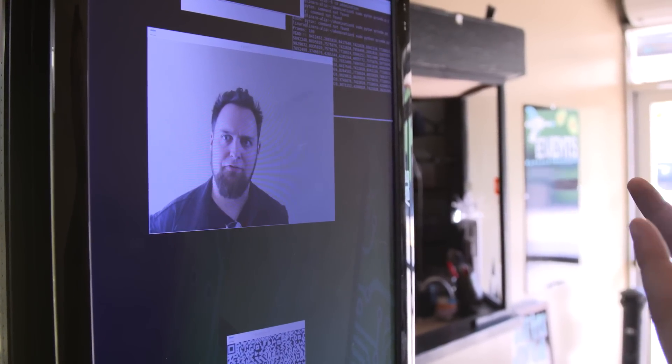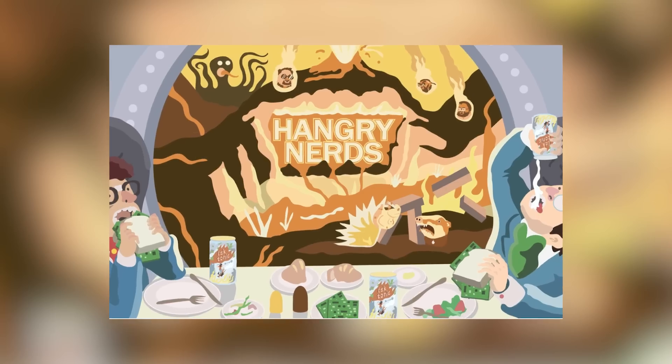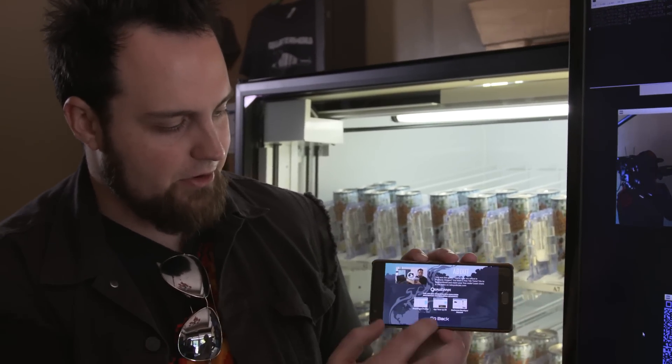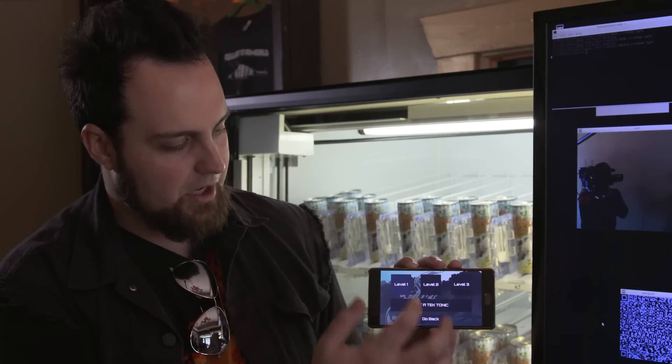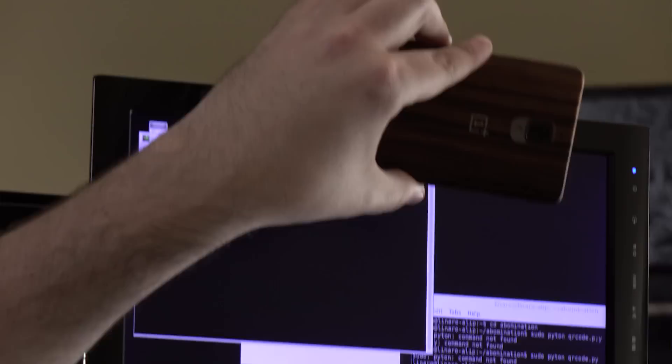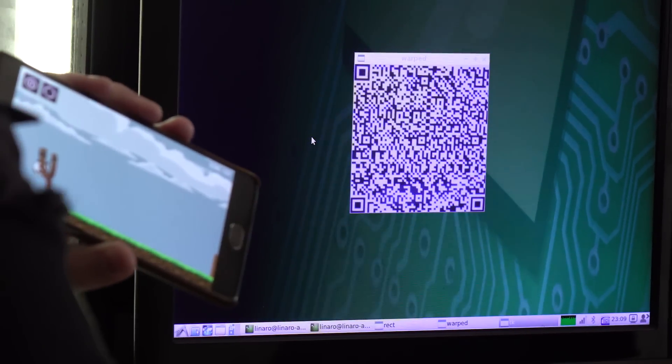This is my face on a vending machine. We have hacked this vending machine with the Qualcomm DragonBoard and it's waiting for input. This is our game, Hangry Nerds — ridiculous, not like any other games that rhyme with that. You play the game; let me read the about screen — thanks very much Qualcomm, very cool, they helped us put all this together. Play the game, three levels. When you win, it generates a QR code. Show it here, it pops up there, and that's the dollar inserted — Qualcomm grabs the QR code, recognizes you completed a task, pays for your soda, and you grab your soda.